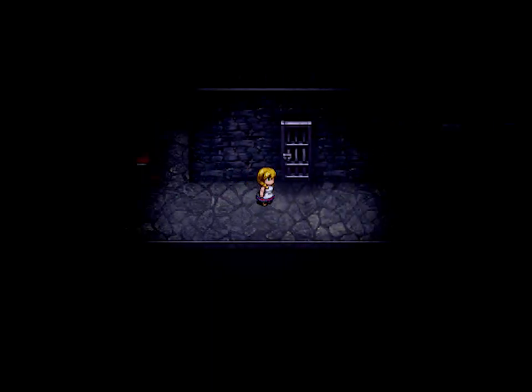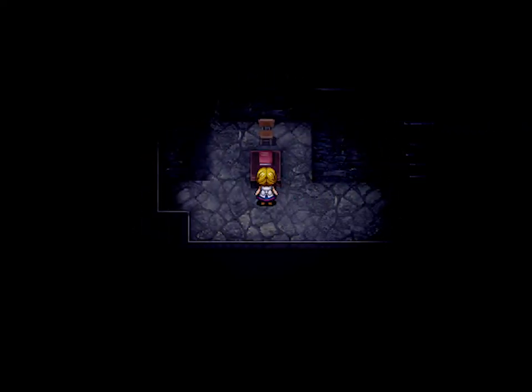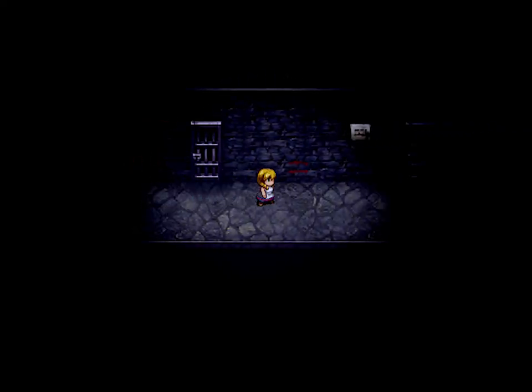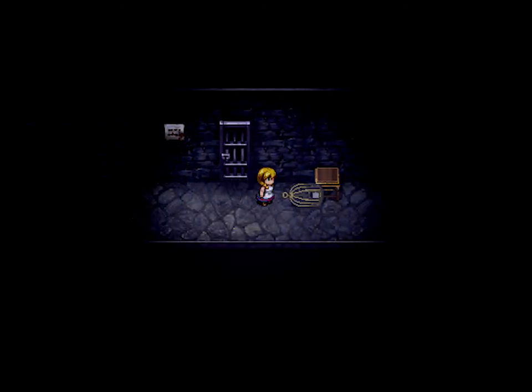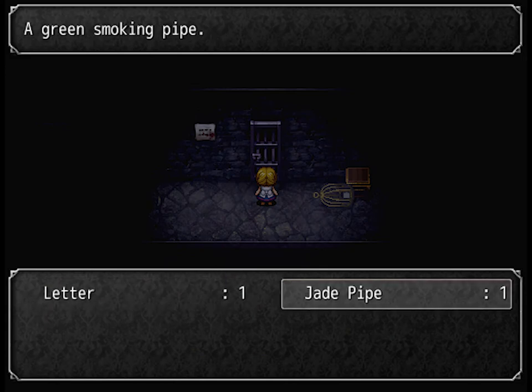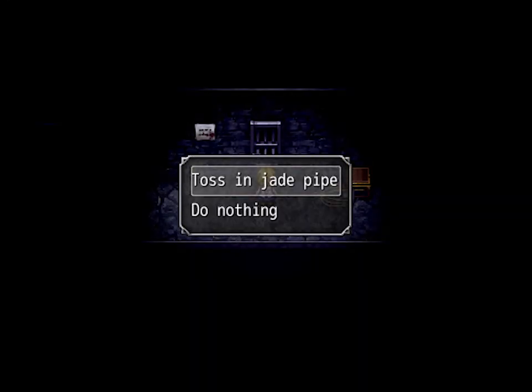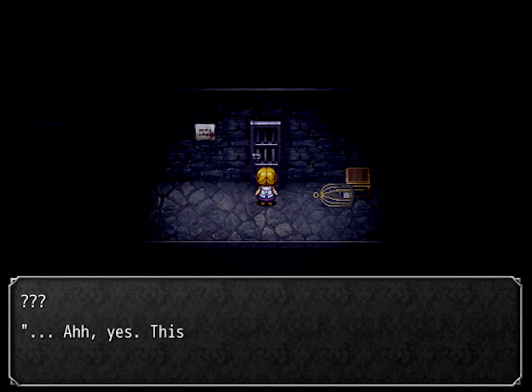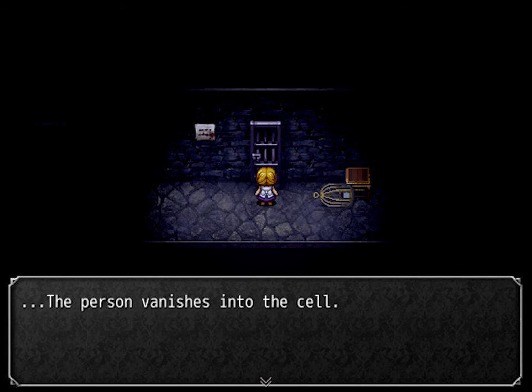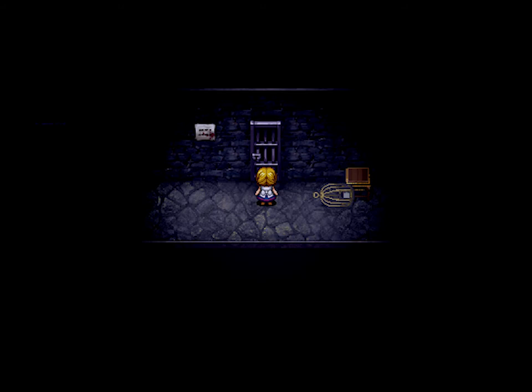I guess the book didn't want it to be read anymore. Something to use the medicine. Oh, like a pipe. You're gonna smoke some powder. Enjoy it. Toss in jade pipe. Toss the jade pipe through the bars. The person snaps up the pipe. Ah, yes. This is mine. It's mine. The person vanishes into the cell.